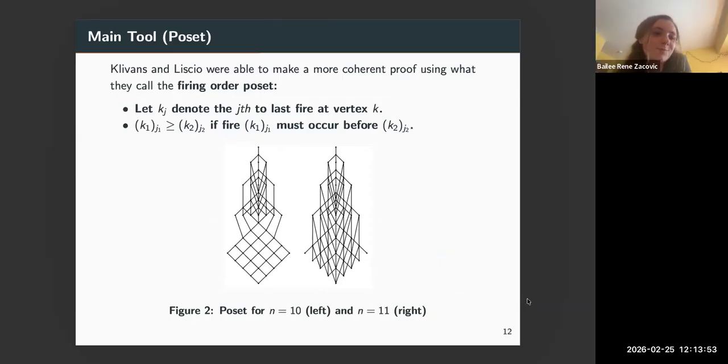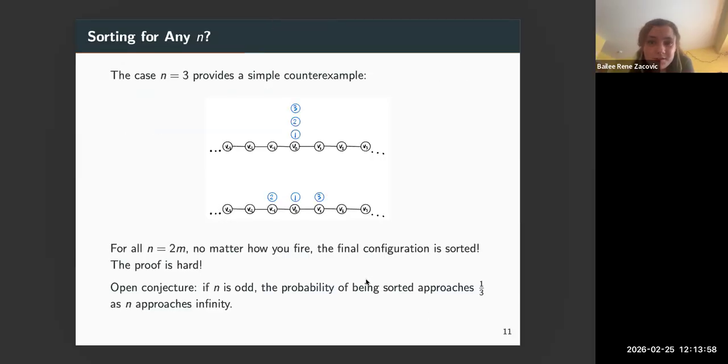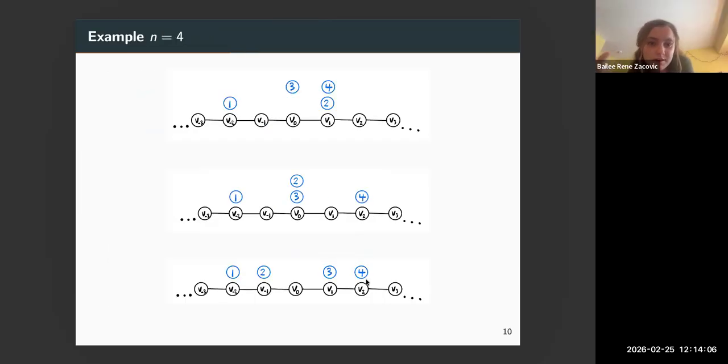Super quick. In the even case, can you control the gaps between the sorted chips? In the m equals 2, so the 4 case, you had 1, 2, and then a gap, and then 3, 4. Can you control where that gap is? Can you make this distribution as wide as you want, or is it stuck with this stable V naught gap? The stability will always just be everything clumped up with just the one V naught gap at the center.